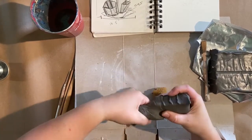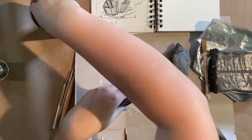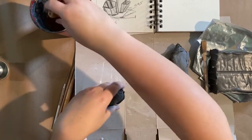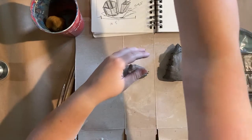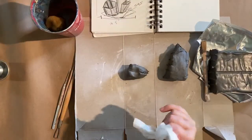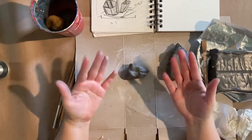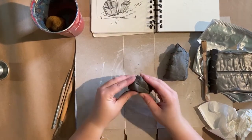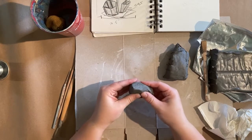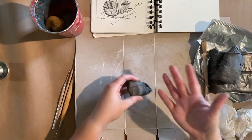There are two different ways I'm going to recommend you use this clay. In tandem with this project you'll also be working on a relief carving project — starting with a block form and removing material until you get your desired effect. This method is the opposite: building up the volume or the shape of your object.